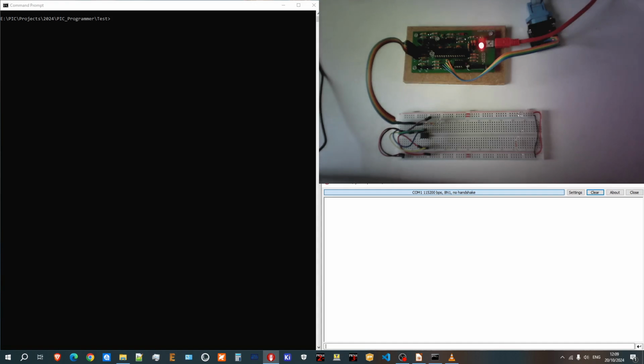So what you see here is the PIC programmer connected to a target system on the breadboard, which is a microcontroller that has one LED connected to one of the pins. What we're going to do, I'm going to use the PICprogrammer.py program to download a hex file into the programmer, which is a blink LED program including some EEPROM data, and then I will program the target system. For this demonstration I have also connected the serial interface so that I can send some commands manually using the terminal emulator program on the bottom right of the screen.